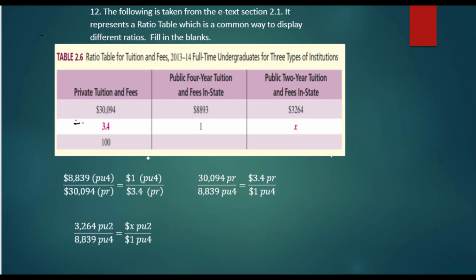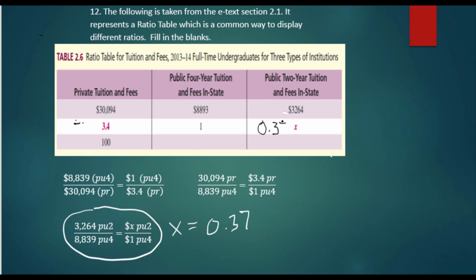Okay, so I'm solving for X here, and here is the known ratio and the one I'm looking for. So I created a proportion. You could cross multiply and divide, but if you're smart, you could just divide these two, because you're going to get a decimal, and a decimal over 1 is the same thing, correct? So I'm getting X equals 0.37. And that would go right where that X is there. 0.37.